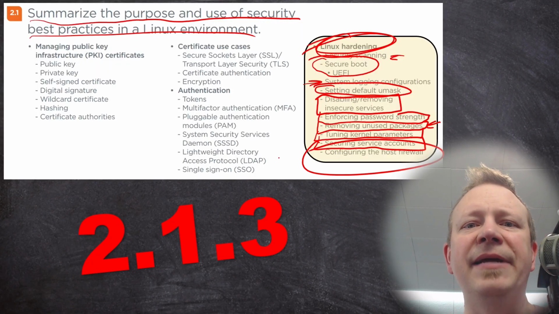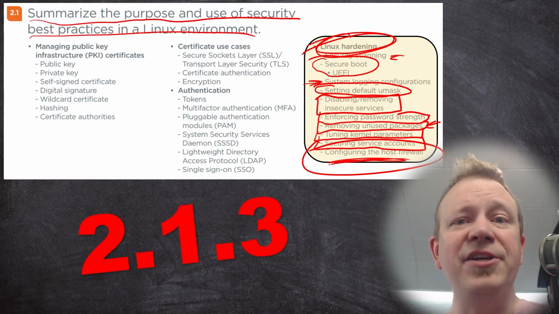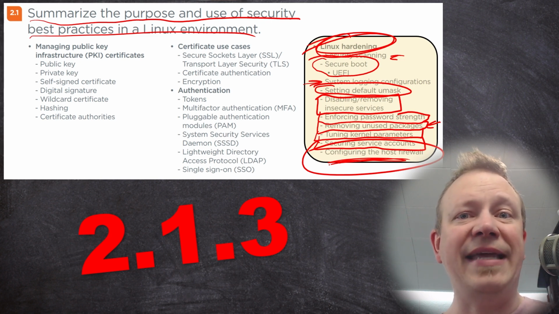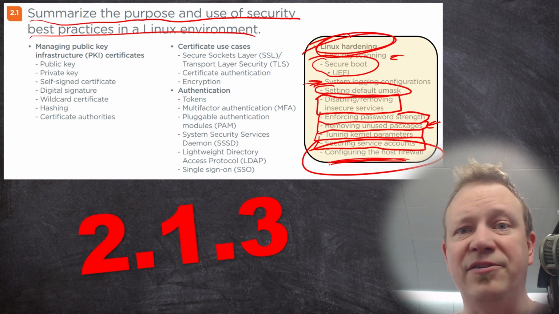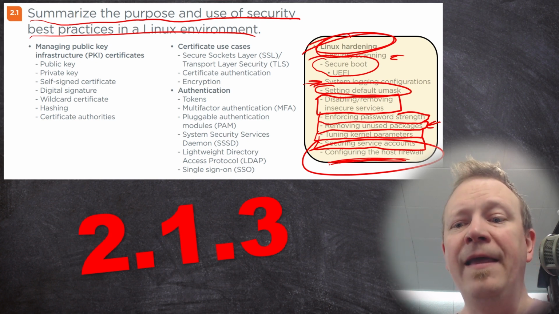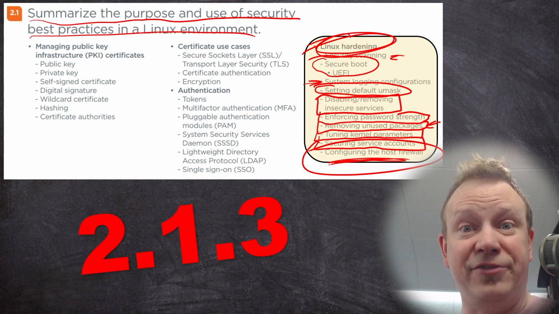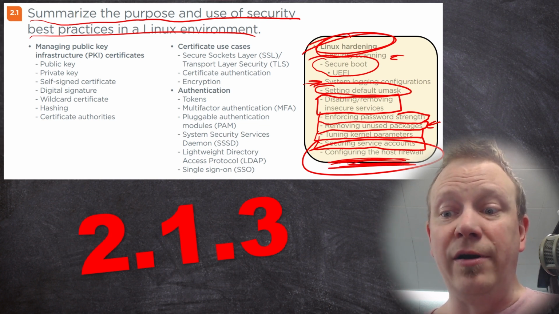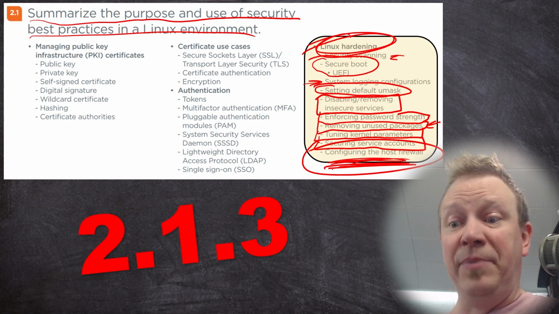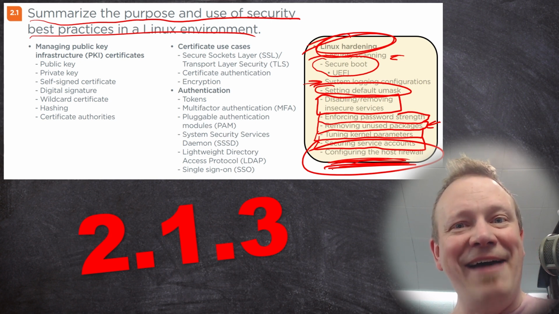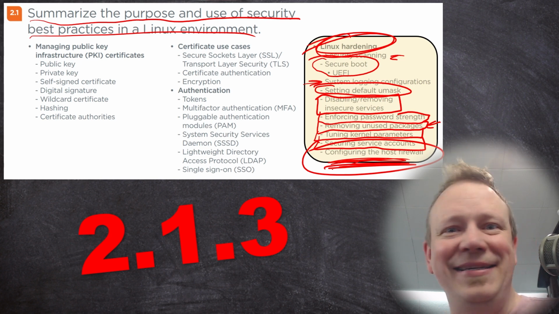Lastly, I touched on this a little bit at the very beginning, configuring the host firewall. And this is important because yes, your whole network will almost certainly have a firewall that is protecting you from outside people coming in, right? Only certain ports are opened and forwarded to your internal server. However, it's also best practice to have a firewall configured on the server itself, on the local machine that we're hardening. There should be a firewall, again, to protect you from people who might be trying to attack from the inside, but also just because having a firewall configured is just one less way that people can attack your system.